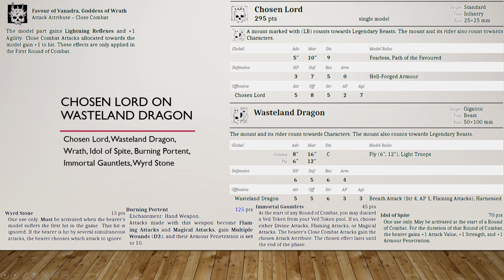In this entire comparison, I'm just going to omit main rulebook items, just because they're kind of the same for all of these. And it's mostly about the special equipment in the army, the special rules on the models that make this a top 5. So why a Chosen Lord on a Wasteland Dragon? You can give him a favor of a goddess.